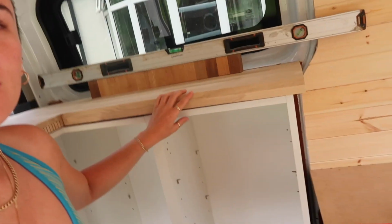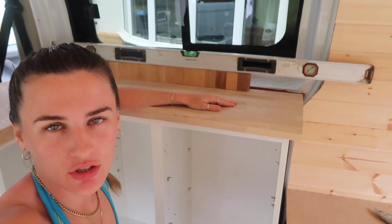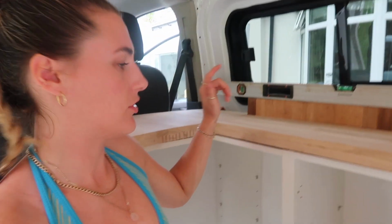So, yesterday I sanded all of this. This hasn't been sanded because this is just a scrap bit. Me and my dad cut the worktop yesterday and I sanded it all down. It still needs oiling and also it needs screwing down, so we're going to be doing that today.